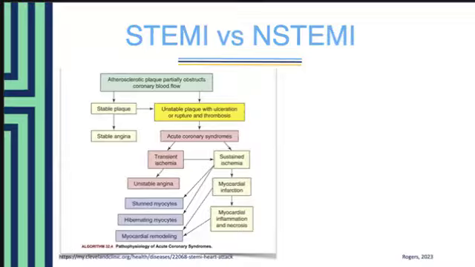I think I have the algorithm 32.4, which shows the pathophysiology of an acute coronary syndrome. So in stable angina, there's a fixed atherosclerotic plaque that partially obstructs the coronary artery, leading to that reversible myocardial ischemia during periods of increased oxygen demand. So in unstable angina, there's a disruption or erosion of atherosclerotic plaque, causing that intermittent, complete, or near complete occlusion of the coronary artery by a thrombosis. This leads to that unpredictable episodes of myocardial ischemia, even at rest.